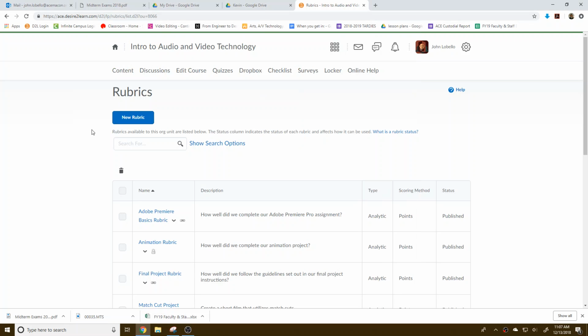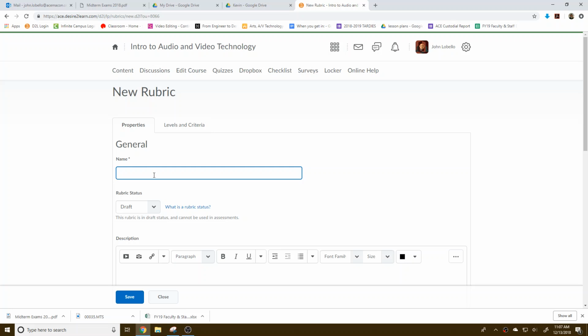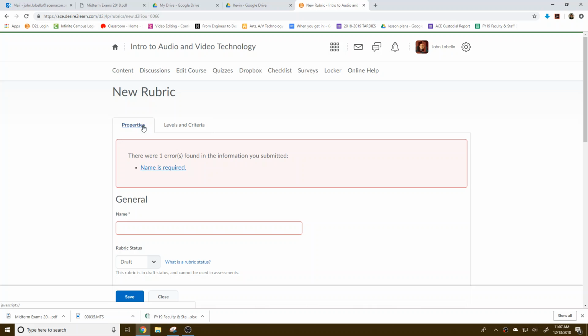Okay, so the basic thing about rubrics is you want to have everything in mind before you really press save. The moment you press save, it gets hard to go through here. For instance, I'll name it something, or the moment you press levels and criteria, that gets locked in, with the totals and the levels that you have as far as the grade goes. What's great about this is that even though you have the levels, it will calculate the score numerically here.